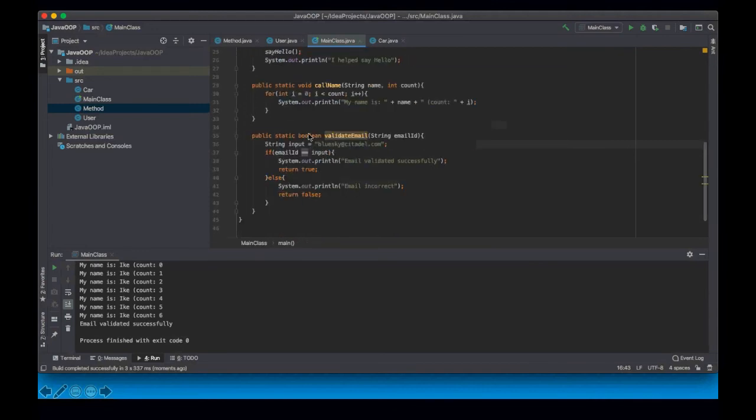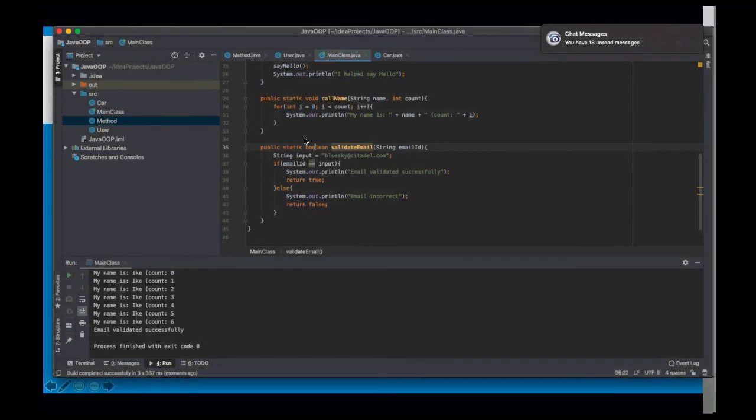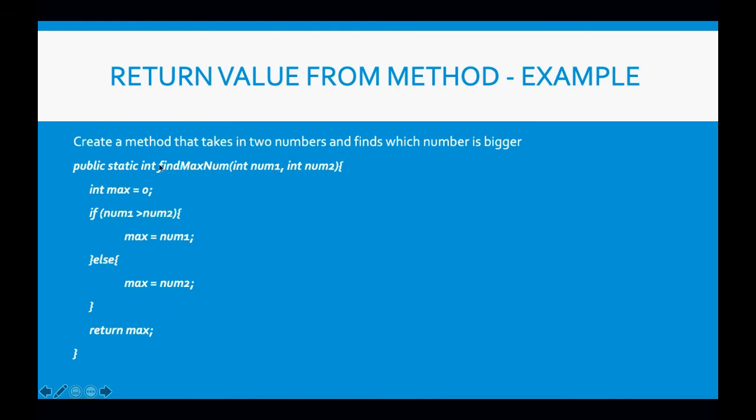So this is another example. We're going to create a method that takes in two numbers and finds out which of the numbers is the bigger one. So our method name is find maximum, it takes in two parameters. It returns an integer, so it's not void. So our method needs to return an integer.